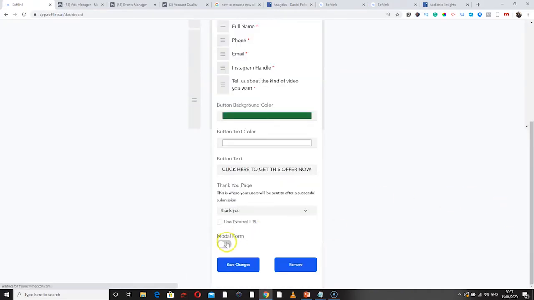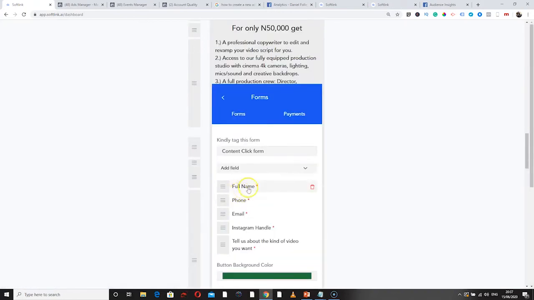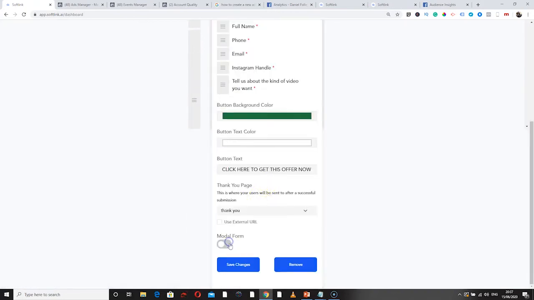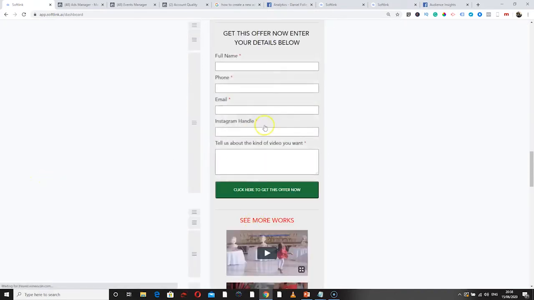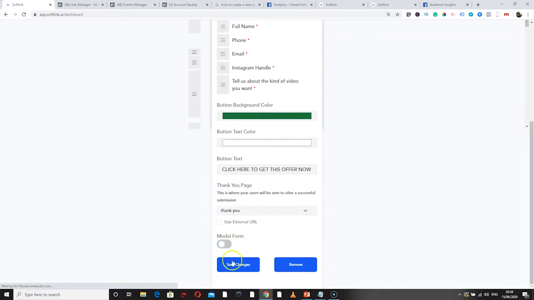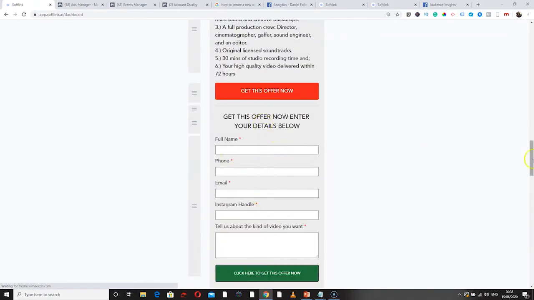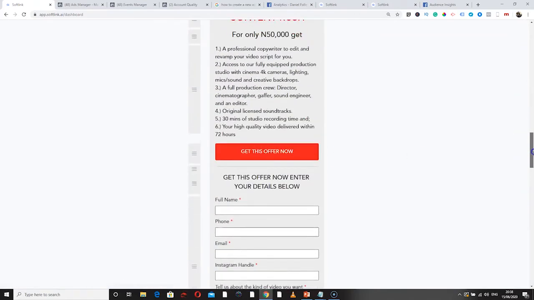But if I create a new button here, right? This is the only form that exists, right? But coming in here, you have to turn on this modal form. So you make it a modal. If not, it's not going to pop up, right? So make it a modal form so that it can pop up, and then so it becomes hidden.